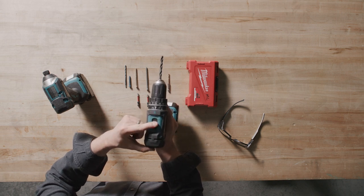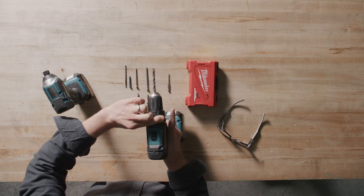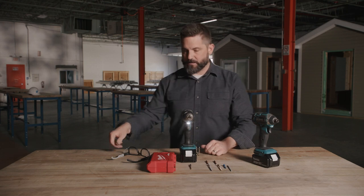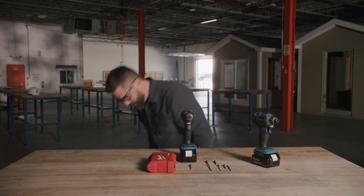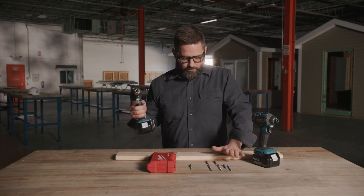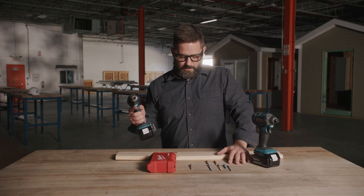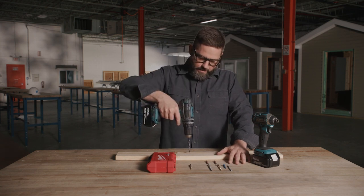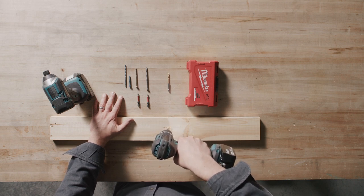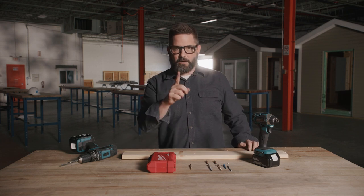Number one, I can use to screw. Number two, I can use to drill. And then there are a couple of different settings where I can go with a hammer drill function, or the screw or the drill setting. So I'm just going to show you guys how to pre-drill a hole. Safety first — you want to make sure that the material you're drilling into is secured. The best way to do it is with clamps. I'm going to hold it with my other hand, making sure it's clear of the bit. You pick out your drill point, get it started. And that's it — that is how you drill a hole into a piece of wood.